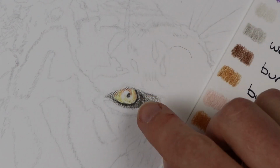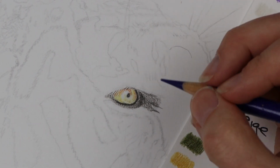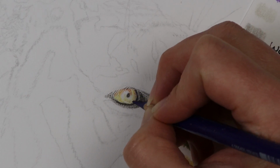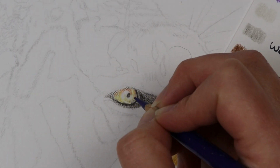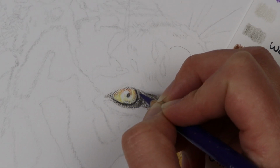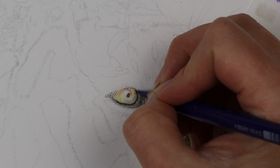Perfect. And then down the bottom is sort of a bluey, greeny, purpley colour. So what I'm going to use is a bit of the Delft Blue, nice and lightly, and see how we feel about that. Yes, yes. So the blue and the yellow together make a little bit of a green tone, and the blue and the red make a bit of a purple tone, so that's exactly what we want.